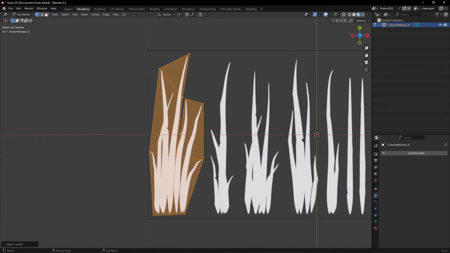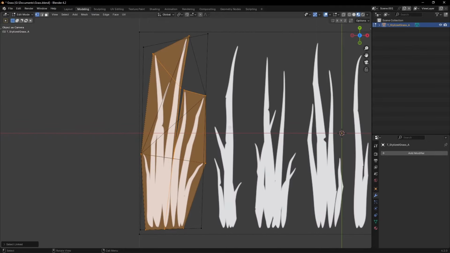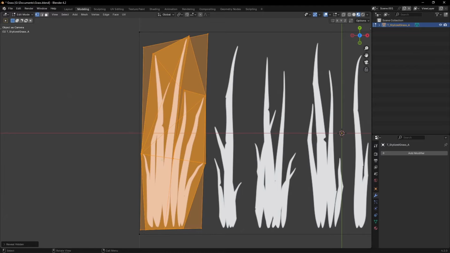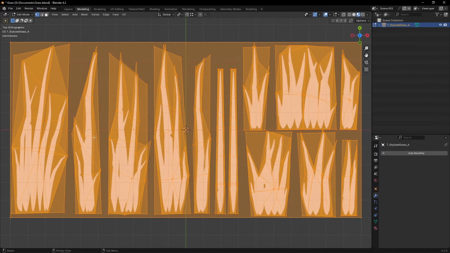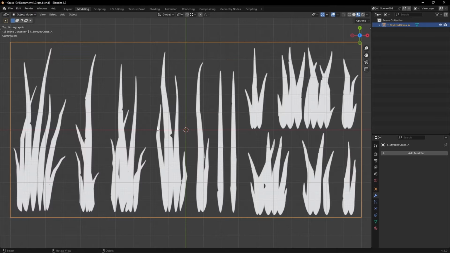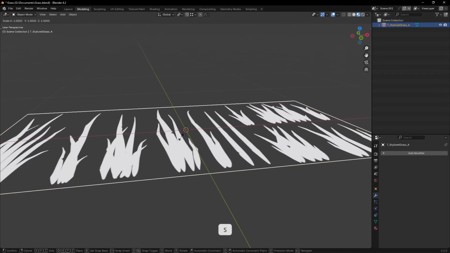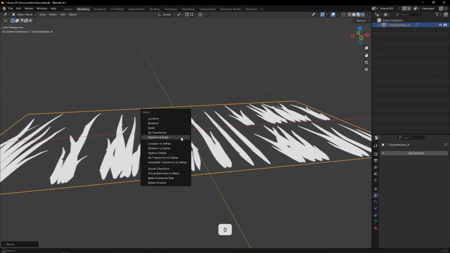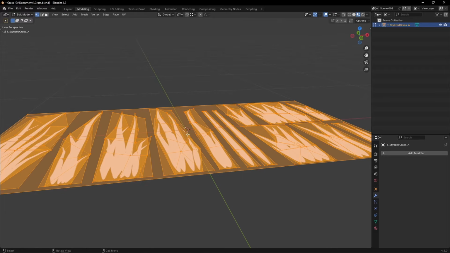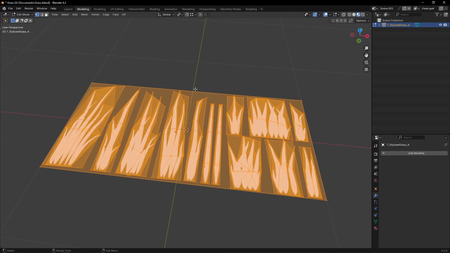Anyway, that's LOD 0. I'm going to repeat the process for LOD 1 and 2, ideally reducing the vertex count by half each time. The last LOD should likely be just a single quad or even a single triangle when possible. Rinse and repeat for the other cards, and voila. I'm just going to make sure vertices all lay flat on that plane by scaling the object to 0 in Z. Next, I'm going to double check that no vertices lay outside the canvas, and it looks okay to me.